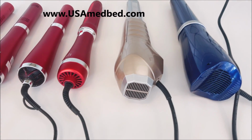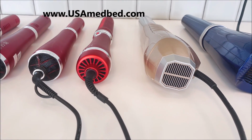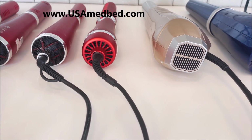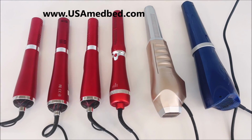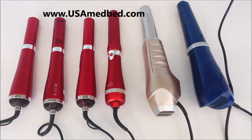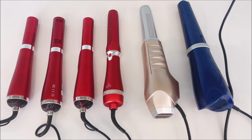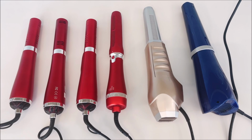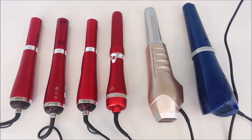And once again, when you look at these, you can really see what the difference is just in the size of the motors and the size of the wands. They're obviously larger, they're throwing off more energy. So if you're looking for a terahertz wand, we carry all models, we've got them in stock, and we can ship these out. Usually they ship within one or two business days. We can ship them all over the United States. We do ship these all over the world.